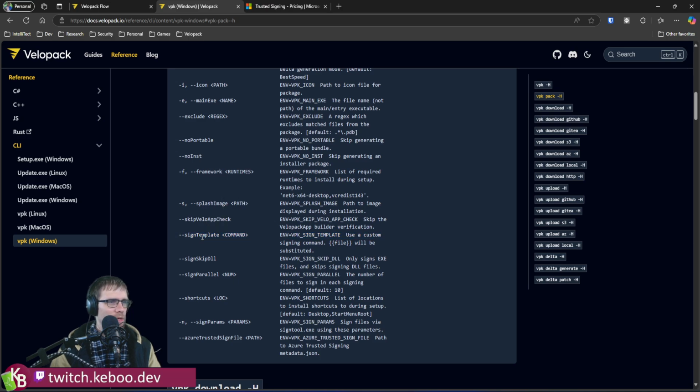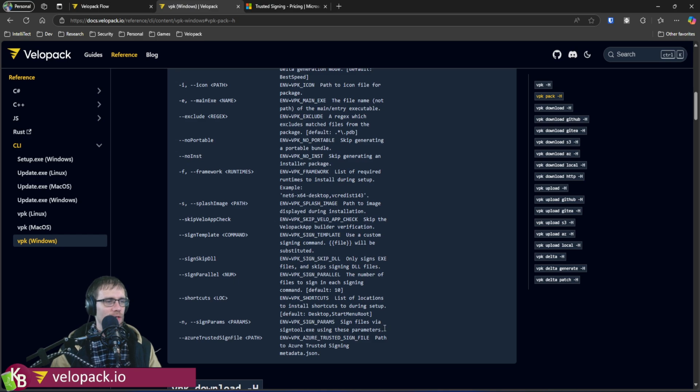So there's a sign template command which sort of pulls off the training wheels and says we will build up invocations to whatever signing tool you want to use, and you just put in this curly brace file parameter, and we will feed in all of the files to be signed into that sign template. So if there's a third-party signing tool or whatever you want to use, it gives you a way of going in there.